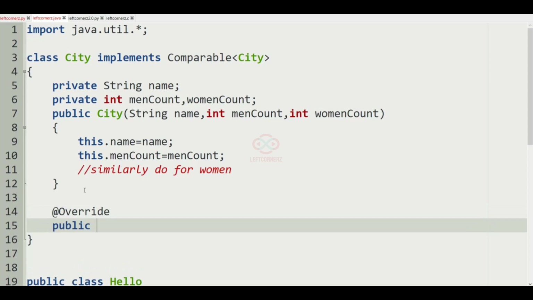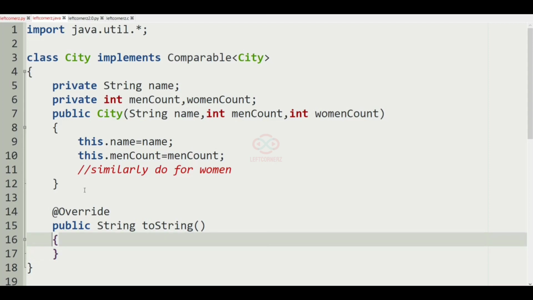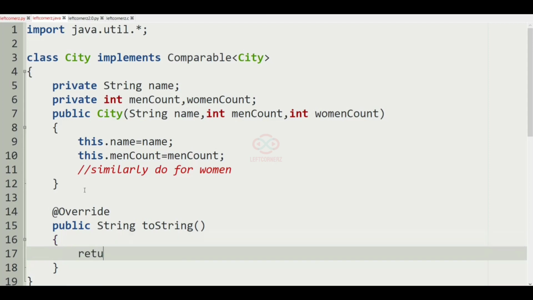Here we have the public String toString function where we are going to return the string format.